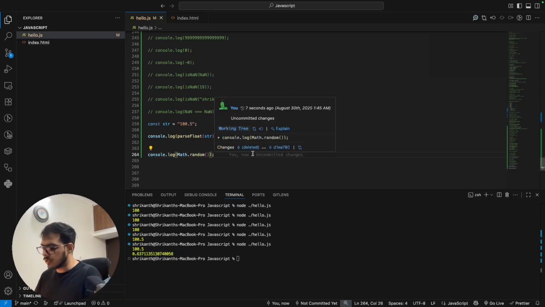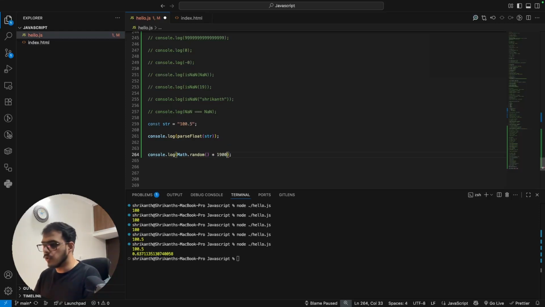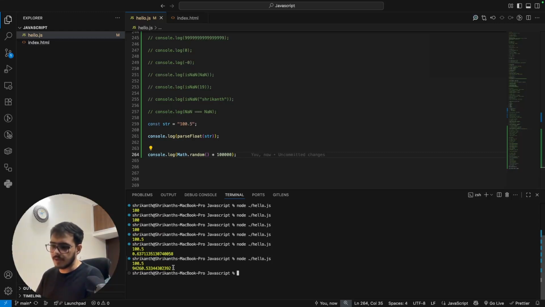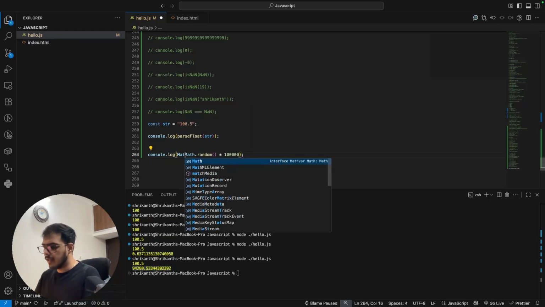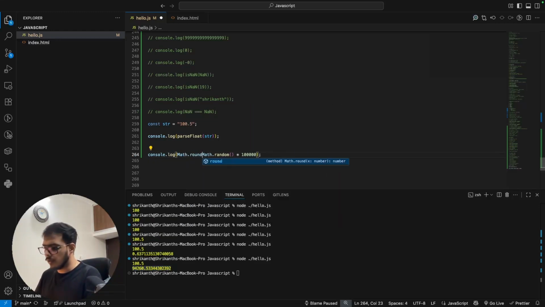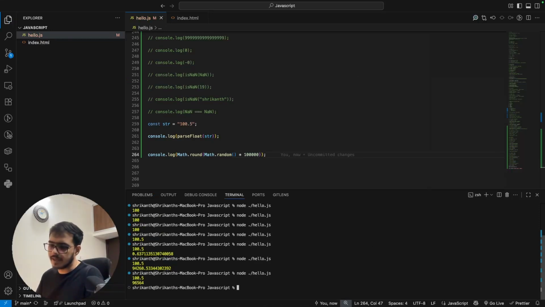So how do you actually generate a number out of this? You can multiply it with any multiplier that you want and it will give you a random number to deal with. Of course you can again use Math.round to get a whole number out of this. So if you're generating something like a random number game, you can use Math.round to deal with it.